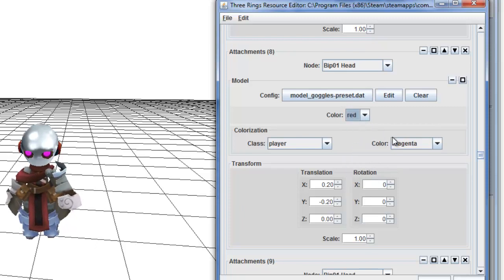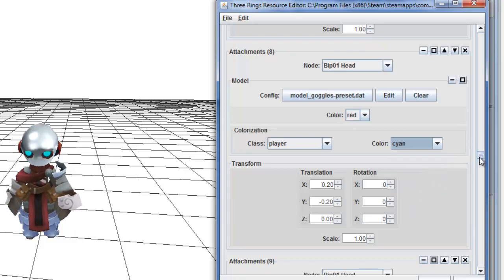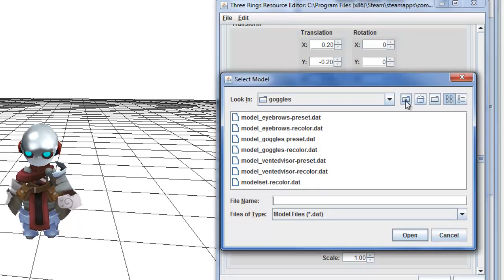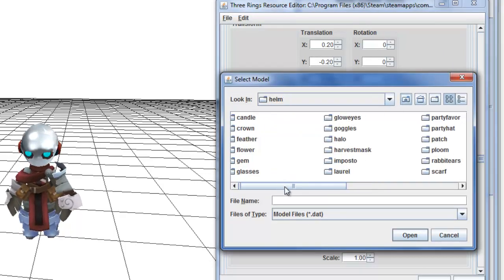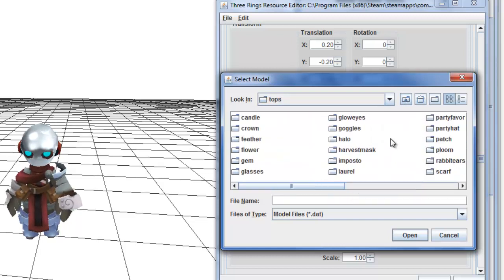Is it red? Yes, it's red. It's red, which is, I think, heavy goggles. Either heavy or toasty. I get confused with those two. Heavy, and my color is cyan. There we go. So I got my goggles ready. Let's see. Next is my bolted V, my heavy bolted V, which should be on the tops.